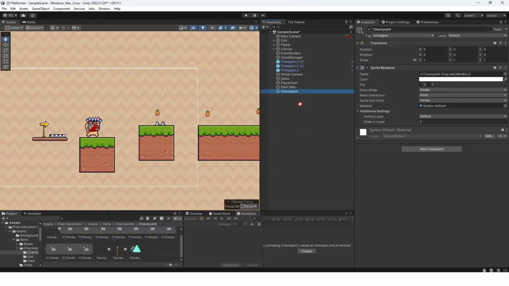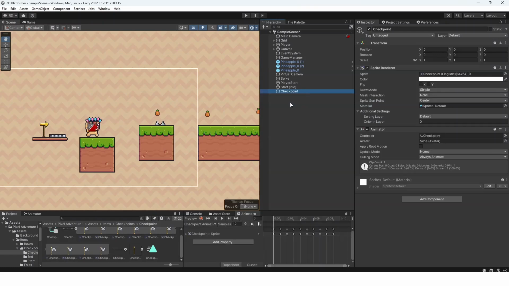We will drag this checkpoint onto the game object so that the checkpoint knows that this is the right game object. We can move the position to somewhere around here, and change the scale to something like 3, or we can change the scale to 4 to make it a bit bigger.